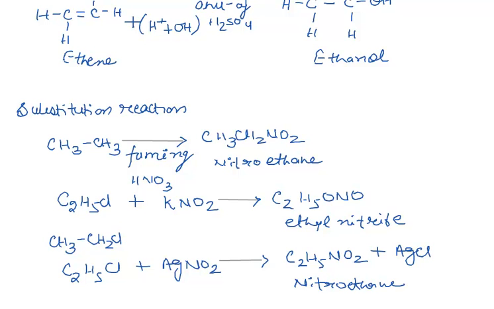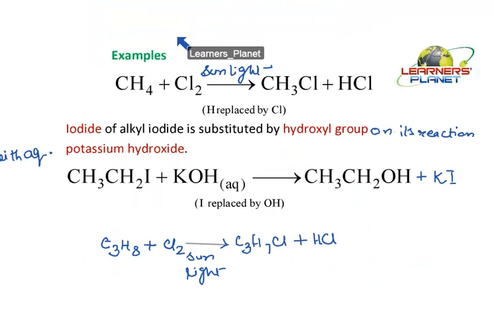So here at this point you don't go deep into this chemistry. I was just explaining how other substitution reactions take place. So you can just conclude here that substitution reactions are easy in alkyl halides, whereas they are difficult in saturated alkanes. So these were a few examples of substitution reactions.